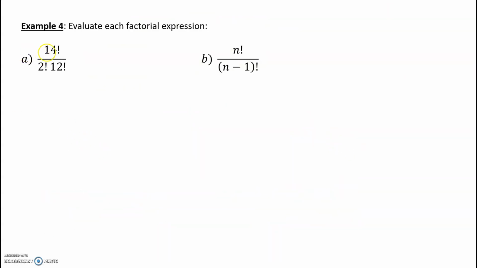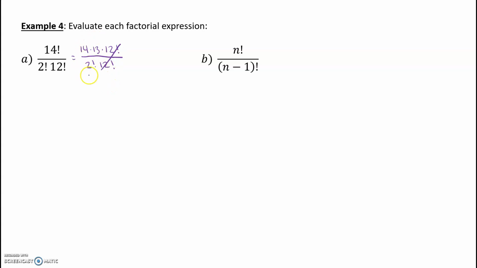All right, so that's working a little bit with factorials. A little bit more. You do not want to write all of this in a calculator. You don't want to say 14 times 13 times 12 times 11. That would get a little excessive. So you can start it off writing 14 times 13 times, we're just going to write 12 factorial because we don't want to keep going. We're lazy. 14 times 13 times 12, 11, 10, 9, 8, 7, 6, all the other stuff. The reason we stopped there is because look at the denominator. See that 12 factorial? Those will actually cancel for us. So we can cancel those out.